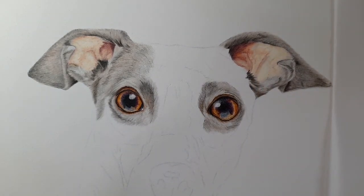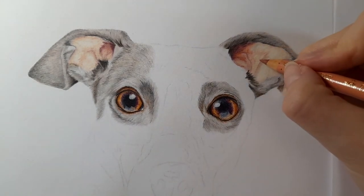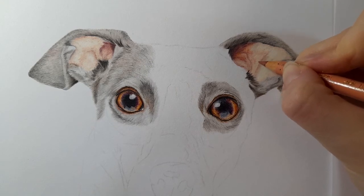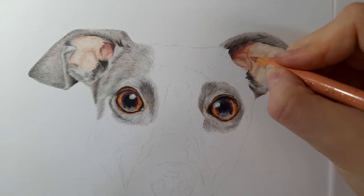And then back in with this beige red and my cinnamon. I'm kind of just going to curve this cinnamon just to create that effect that's going on here. And darken that little section with the cinnamon as well.